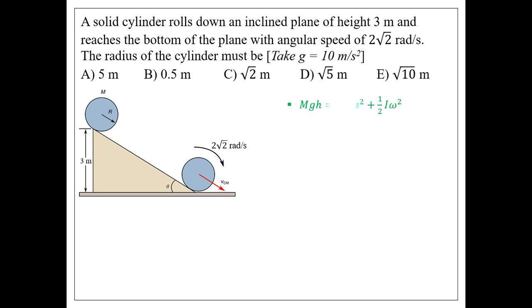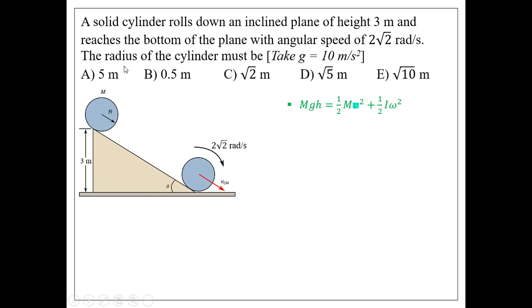So for this one, I'm just going to go ahead and start with conservation of energy. Initially, the solid cylinder here is at the top of the ramp, so it has to have a PE due to gravity initially, and then it starts to roll down. At the bottom, it has to have 2 forms of KE because it's moving linearly and it's also rolling. So here in my work, I just have mgh equals 1/2 mv at the bottom, squared, plus 1/2 I omega squared. Again, this is the same problem.